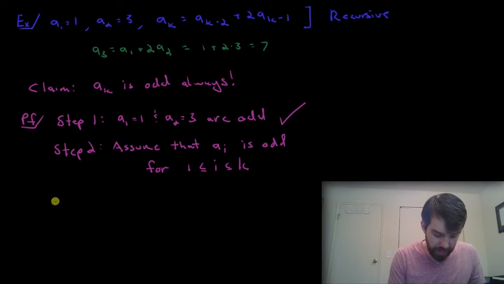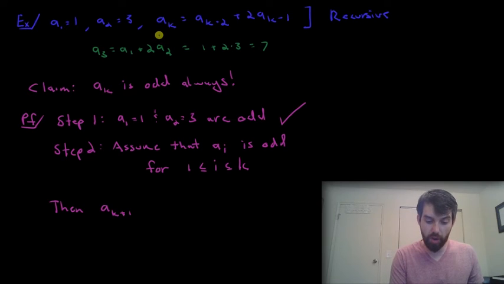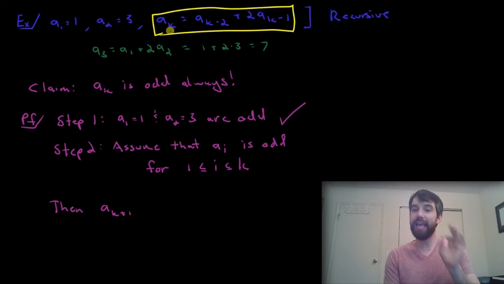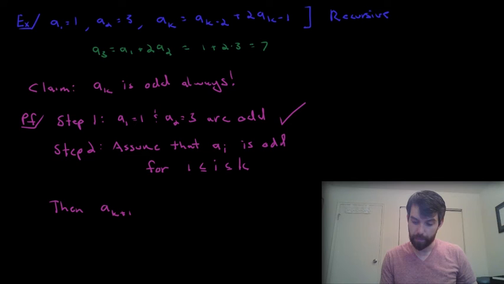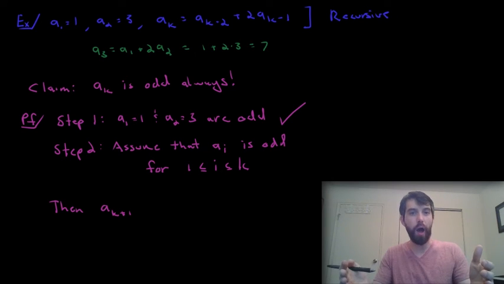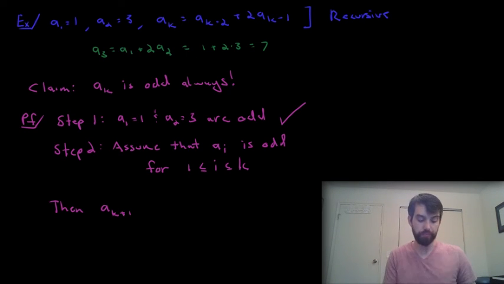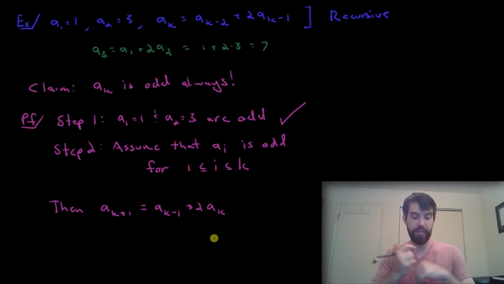Now let's look and study this a_{k+1}. I want to note for a moment that if we go back to the original formula that we have here, this was the definition. This told us that a_k was related to the things 2 less than it and 1 less than it. That's what our defining formula was going to give us. So because I'm now looking at a_{k+1}, two things less than a_{k+1} is a_{k+1} minus 1 minus 2 is a_{k-1}. So I'm claiming that this is equal to a_{k-1} and then plus twice a_k. That this is the two different levels one and two beneath a_{k+1}.